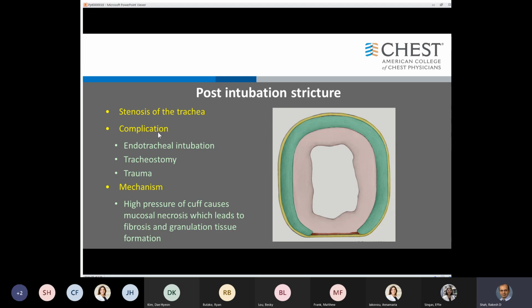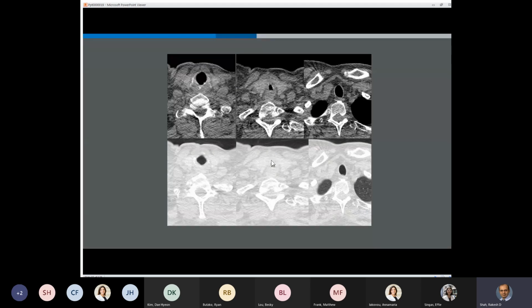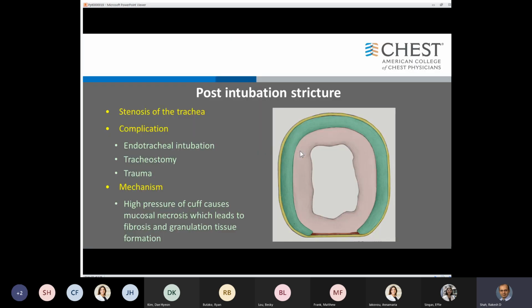And when you see this at the thoracic inlet, the first thing to think about is a post-intubation stricture. As you know, it is a complication of trauma, usually from either intubation or tracheostomy. As they inflate the balloon, it causes decreased blood flow to the mucosa of the trachea, and if it is kept in that manner for a long time, it may eventually lead to fibrosis and granulation tissue. And because the balloon is just at the inlet, that's usually where we will see the abnormality and not the rest of the trachea. So post-intubation strictures tend to occur usually at the thoracic inlet.